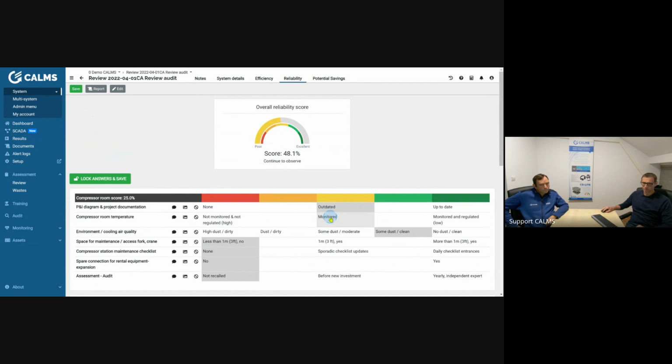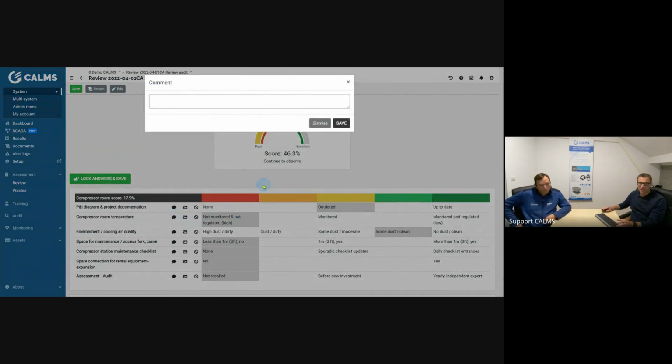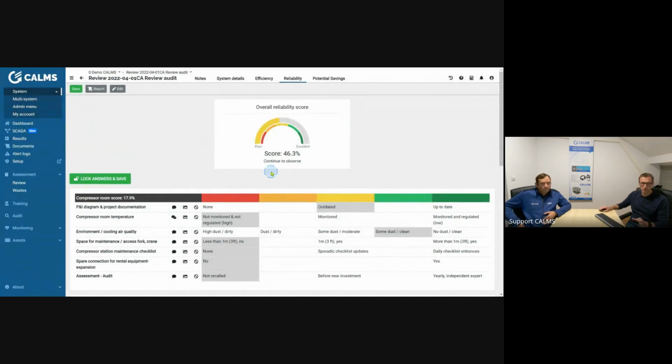The compressor room is not monitored, and the temperature is quite high. So maybe there are ducting problems. We're hoping with the new compressor the temperature will drop. I will just mention here that maybe we need to put some ducting, because you have this in the middle of production, and all the hot air is coming from your hot machinery. So I would use some ducts and optimize this, just to have a potential for future work. We also have some pictures here, which we can include so that we will finalize the final report.